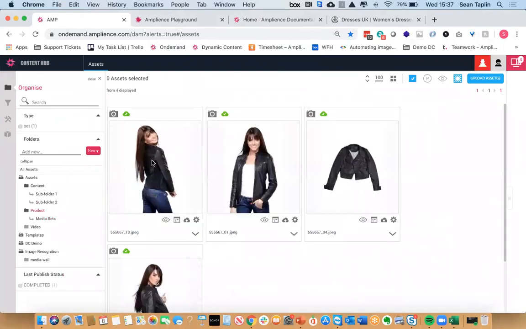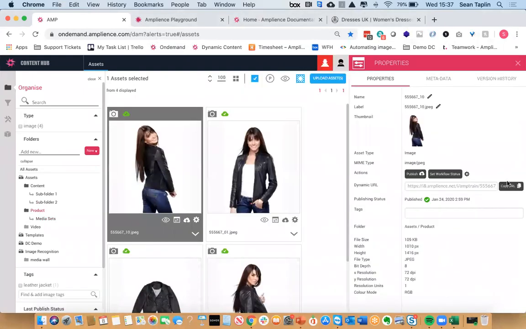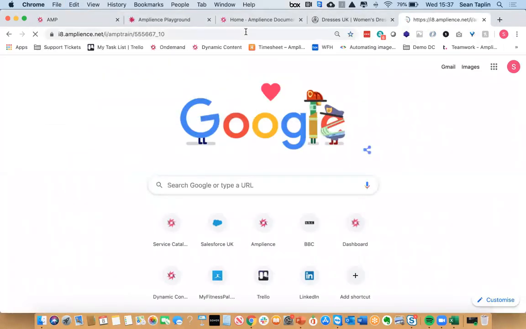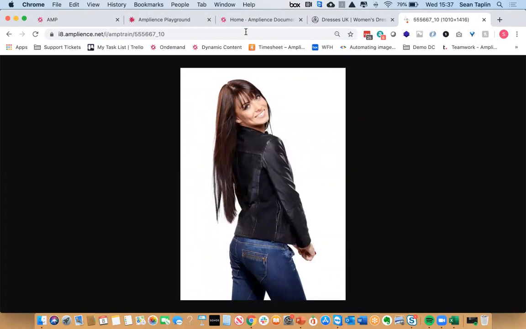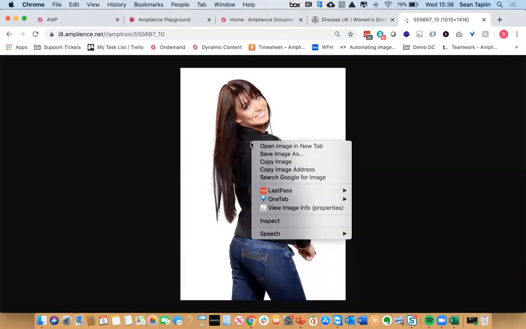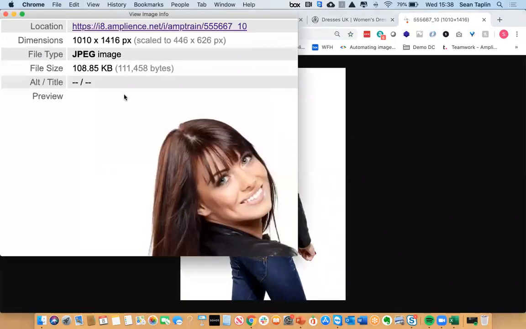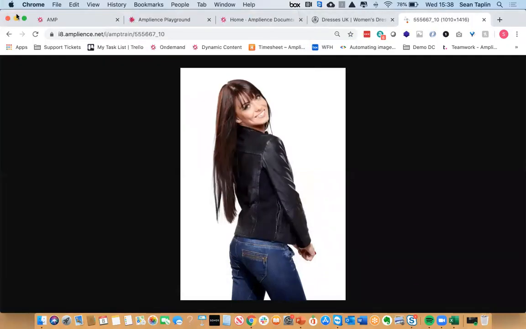So I'll just pick up an asset. Okay, so if I were to use this asset everywhere on my site, wherever this product asset gets displayed, it's going to be bad from a performance perspective. I can see this asset is the original that I uploaded. It's 108 kilobytes. So this, for example, wouldn't be performant if you were to serve this asset, say, for a thumbnail on your product's details page.